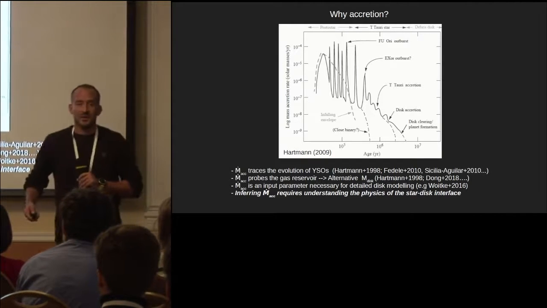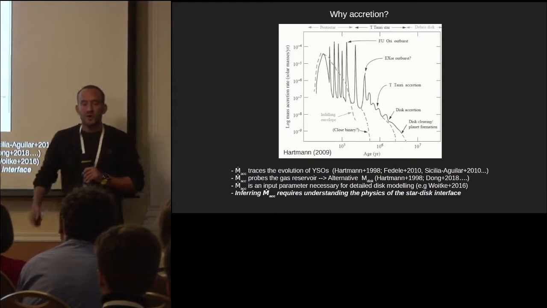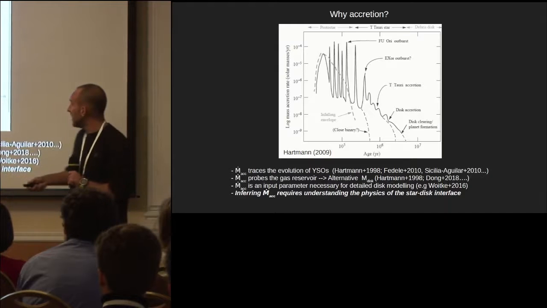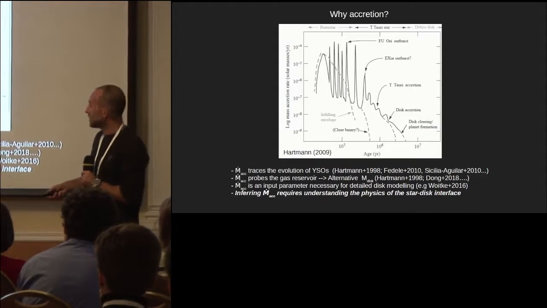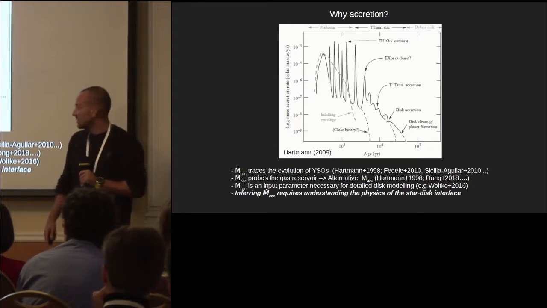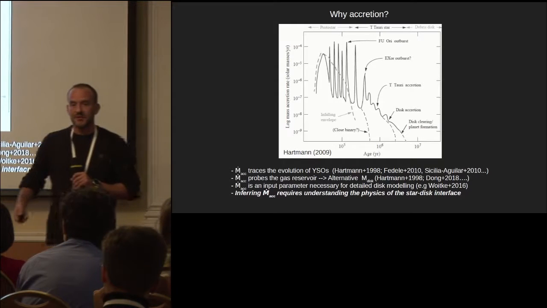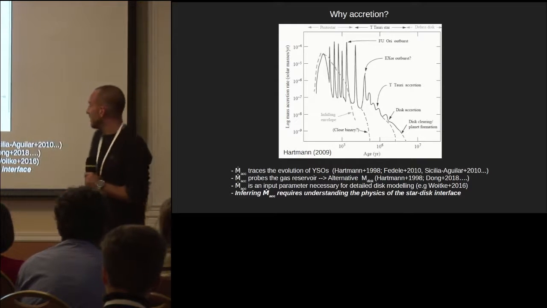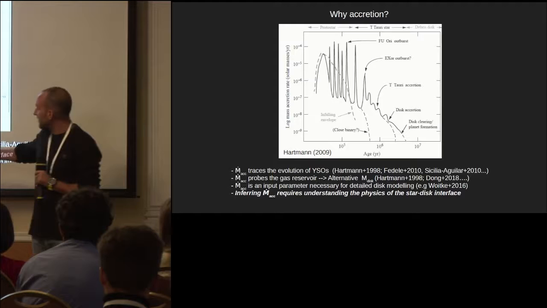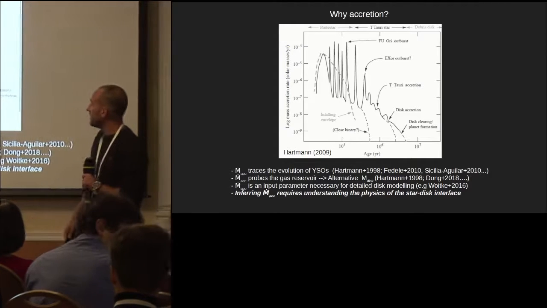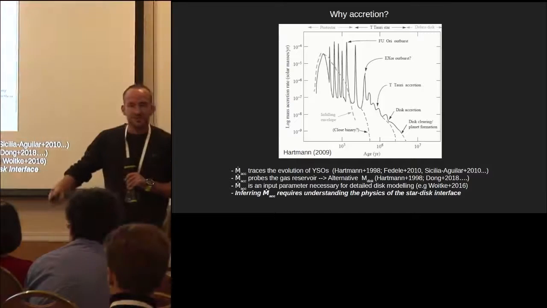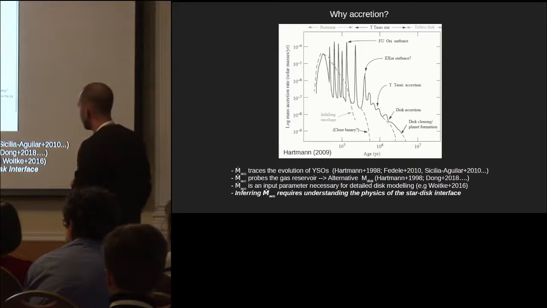And actually, the accretion rate is a probe of the gas that goes from the inner disk to the central star. So it's an alternative. If one knows the accretion rate and has some knowledge about the accretion evolution, one can infer a value for the disk mass, which, as you know, is a very important parameter, but it is still very difficult to constrain because of the many uncertainties involved. So there are ways to derive at least a lower limit of the disk mass from the mass accretion rate. It's obviously a very important parameter for many modelers for detailed modeling of the disk.